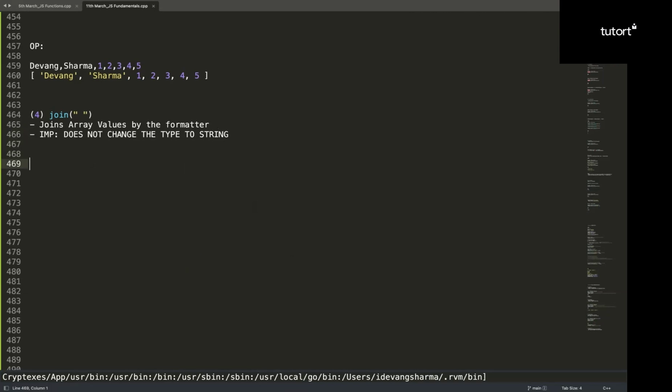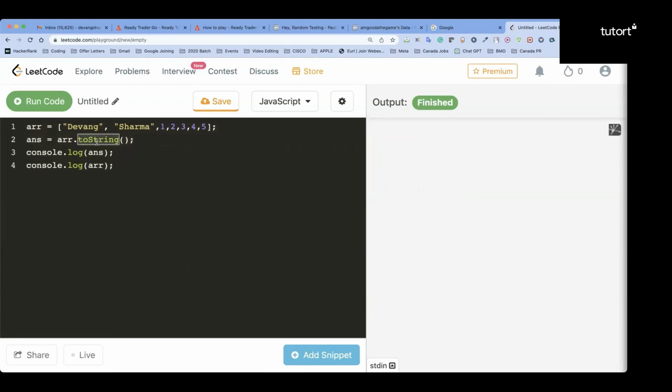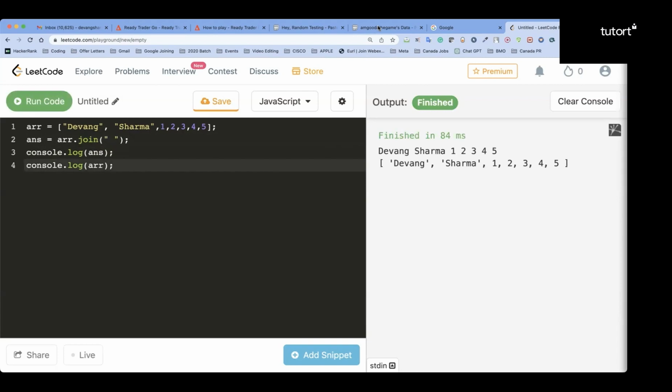Now, what I want to do is join the elements, although by joining the elements, I don't want to print the output. So in that case, let's say the join. There you go. Same console dot log 1, 2, 3, 4, 5. I want to do array dot join by space. I want to print both the values. Run the code, see the output.